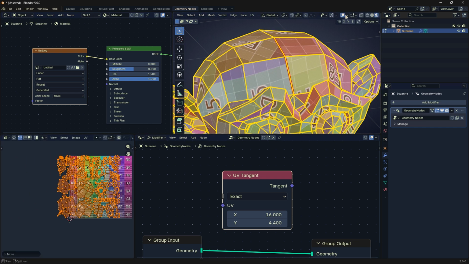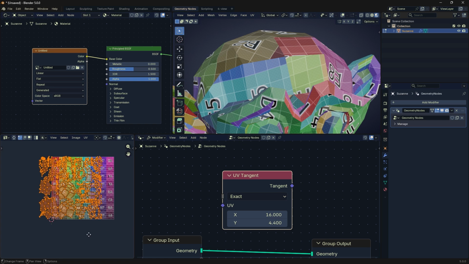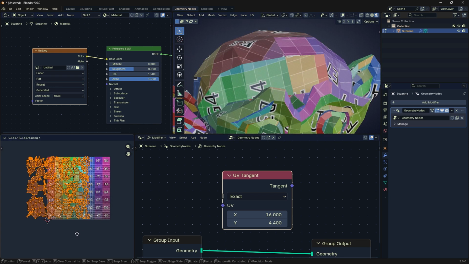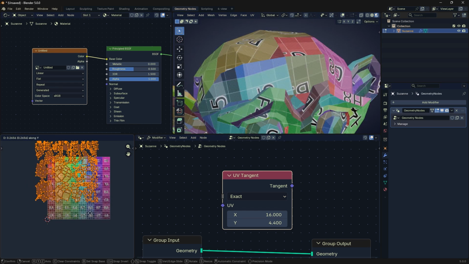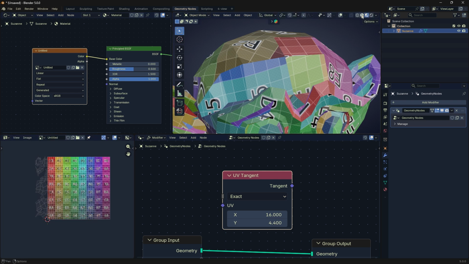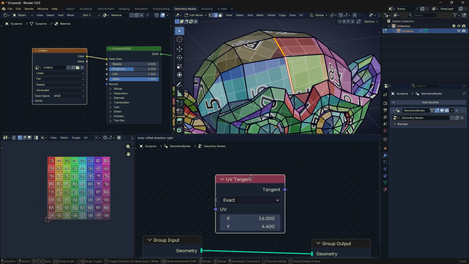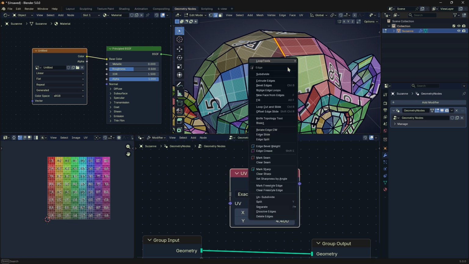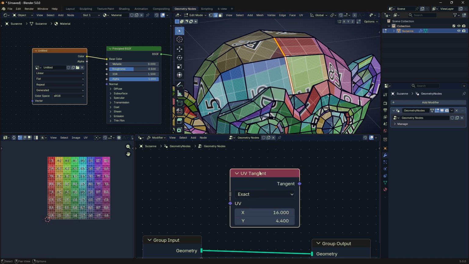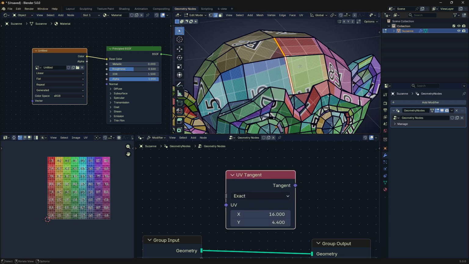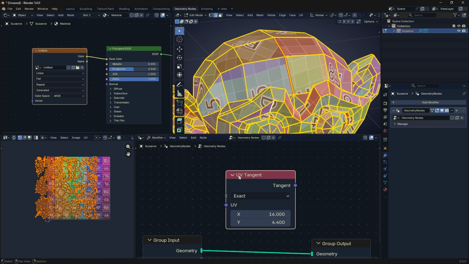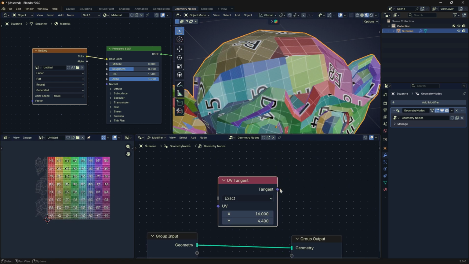If I go to this, you will be able to see I can shift my UVs on either x, this is my x, and this is my y. But I also had that seam which is tangent in this, not sharp actually. I said this mistakenly. This is not sharp, but you need to mark it as a seam in order to make it work like a tangent, and it does the same operation.